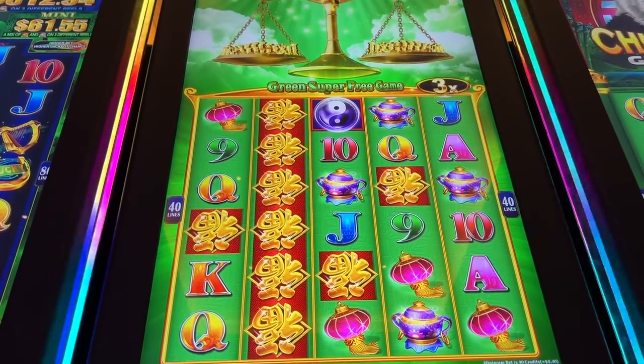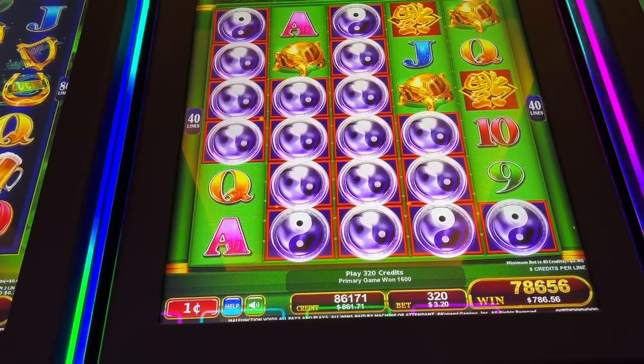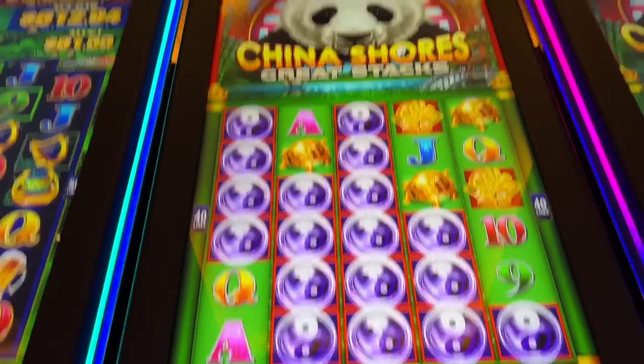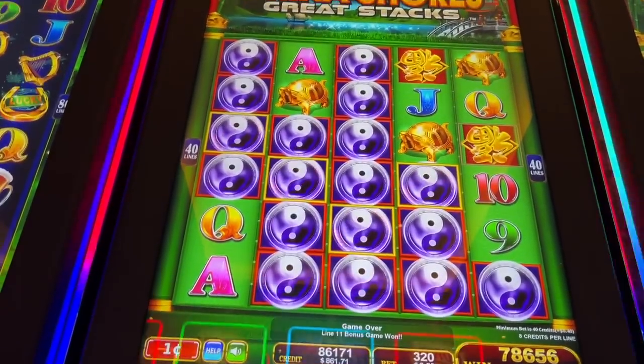Spin with two five-of-a-kind lines paid very well. $786.56. I don't want to clear this board. It's so pretty. That's my best win on China Shores Great Stacks today.